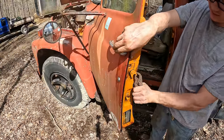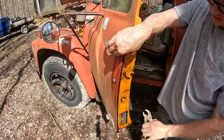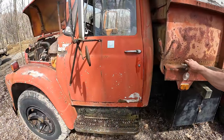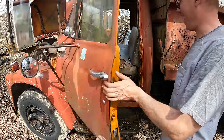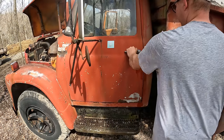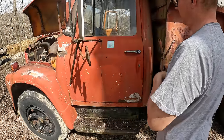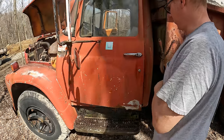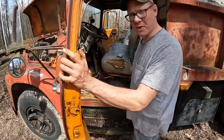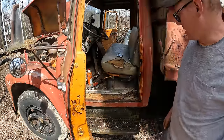Look at that. Yeah. I think we got it. I hope we got it because I just slammed it. Solid as a rock, huh, Marv? All right. That was a gigantic pain in the butt, but I'm glad it's done. It is so much harder to work on a vehicle when you're climbing in and out of the passenger side the whole time. All right, that's a big one off the list.